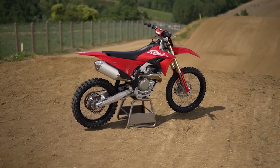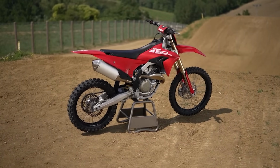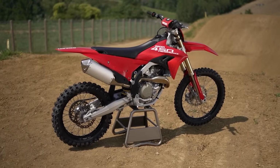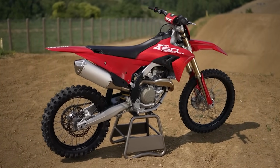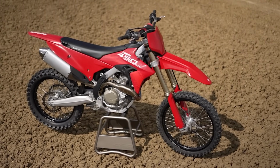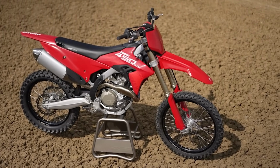Outside of that, everything else is extremely high quality on this bike in terms of brakes and clutch, all Brembo units, all stuff we're extremely well used to. Brake functionality is completely normal, fine on this bike. The clutch functionality was good to me.